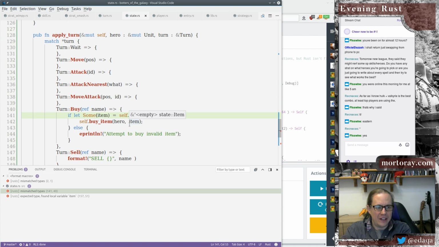Yeah. Hulk and Valkyrie is the best combo, at least it's... Okay, so we're going to stick with Hulk. So Rekka says Hulk plus Valkyrie. I'm not using Hulk very well, though. I'm not protecting him well enough.